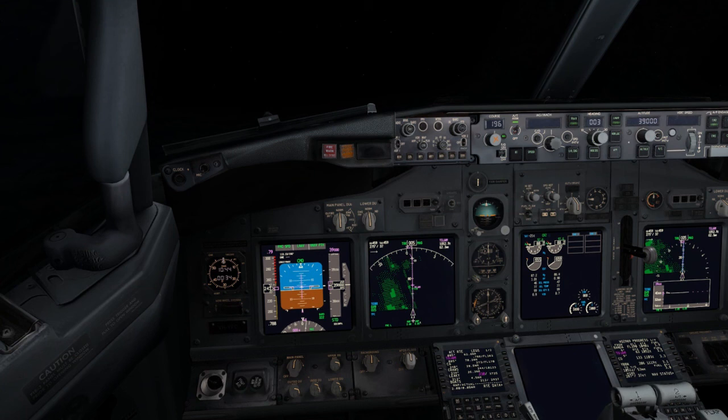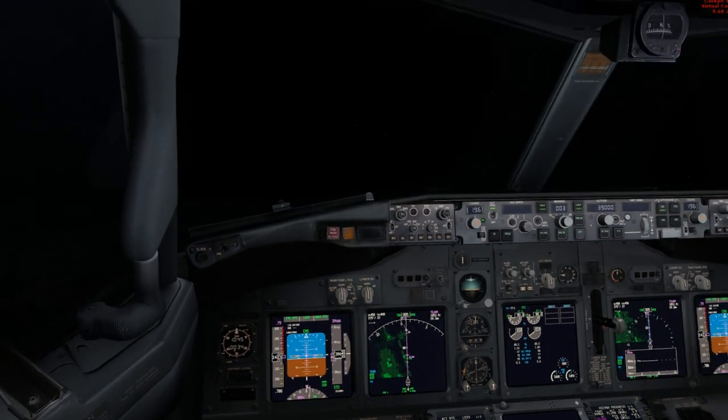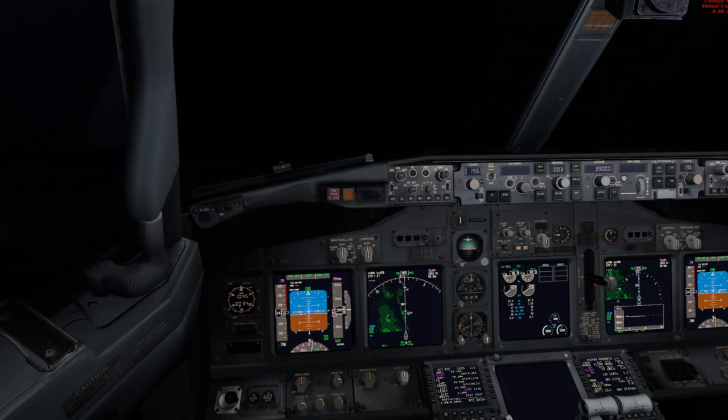Brisbane Centre, Qantas 502, request descent into Brisbane, ILS 119, Gold Coast 6 uniform arrival please. Qantas 502, g'day. Descend flight level 190, and you are cleared from the Gold Coast for the 6 uniform. Expect the ILS runway. Brisbane Centre, Qantas 502, descend flight level 190 via Gold Coast 6 uniform, ILS 19.